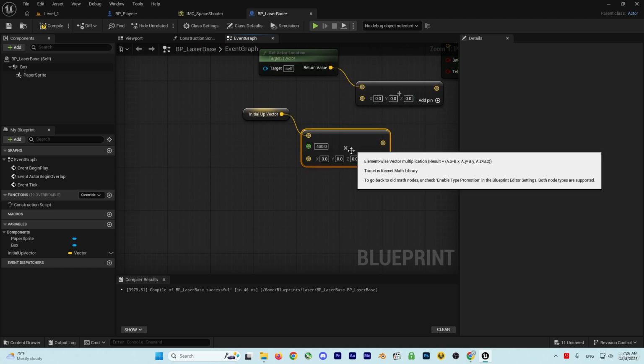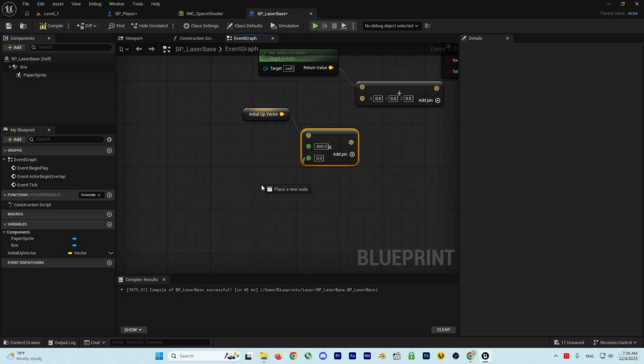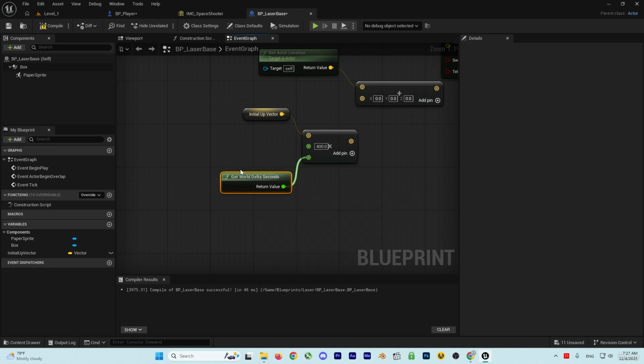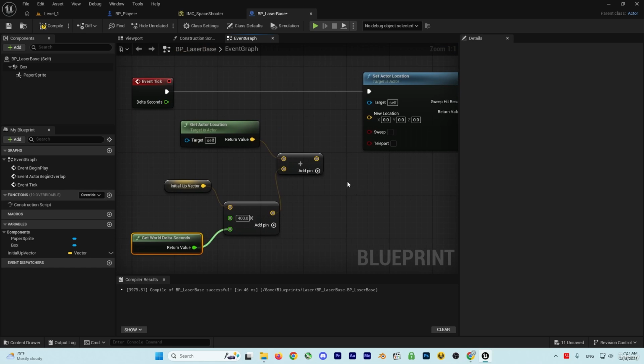Next, I want to multiply this again, right click on this one, change it to float, to the world delta second. So get the world delta second. So doesn't matter if the PC is powerful or not, the laser or missile will have the same speed in all the games on each PC, right?